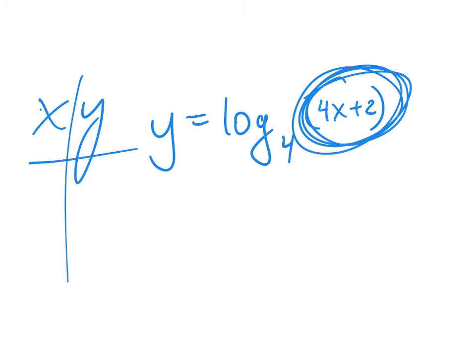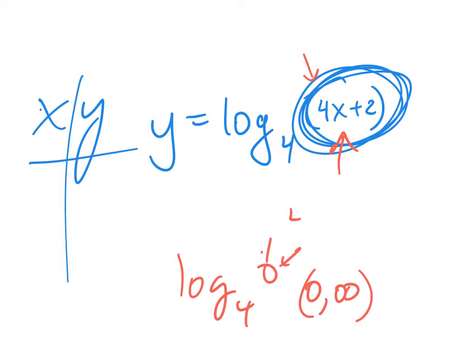First of all, set that equal to 0. Why? Because if there was a 0 right here, think about it, log base 4 of 0 wouldn't exist. You're not allowed to have a 0 there. Do you remember how those numbers need to be positive? So the domain of a normal log is from 0 to infinity, but it can't be 0. That's why there's a parenthesis there.